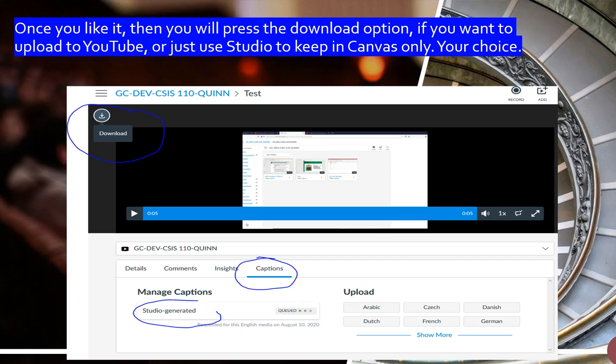And depending on the length of your video, it's going to take a few minutes. So if you have a 5-minute video, maybe it'll take you 5 minutes. If you have a 15-minute video, maybe it takes 20 minutes. But it will automatically put closed captions in for you. And as soon as they're there, where it says queued here, it's going to change and say review and publish. So when you click review, you will see the captions moving right along with your voice. They won't be 100% correct, but the closer to accurate you are speaking and the more clarity, obviously the captions will be better and better. And with practice, they'll get better and better.